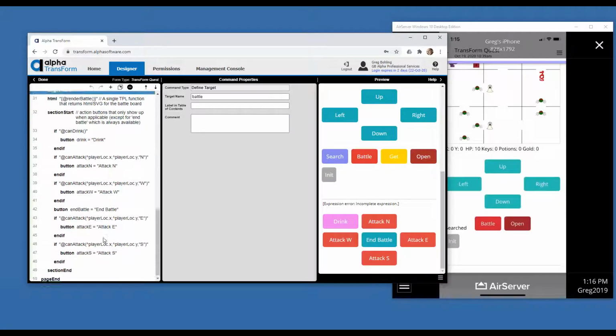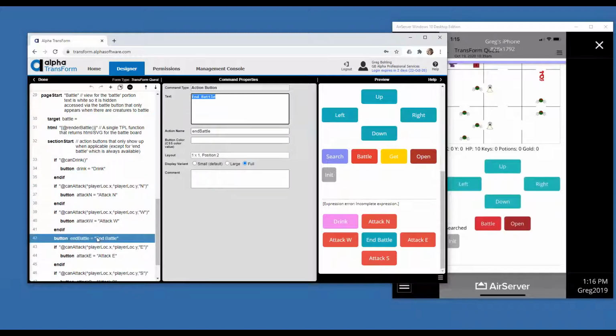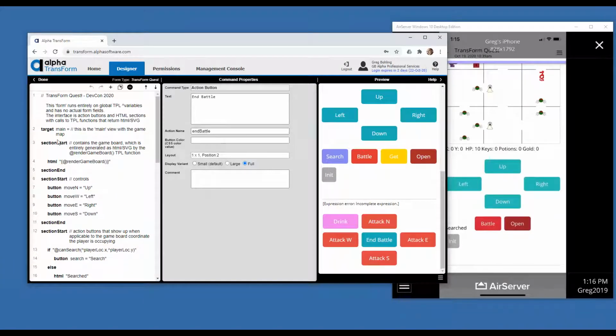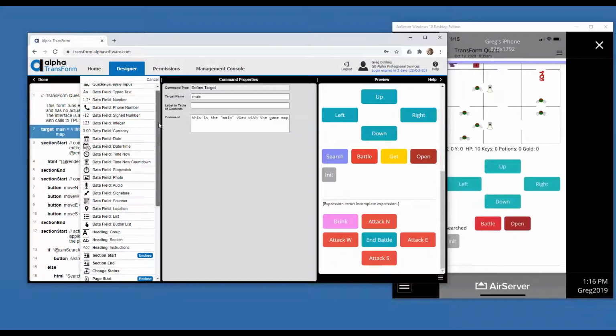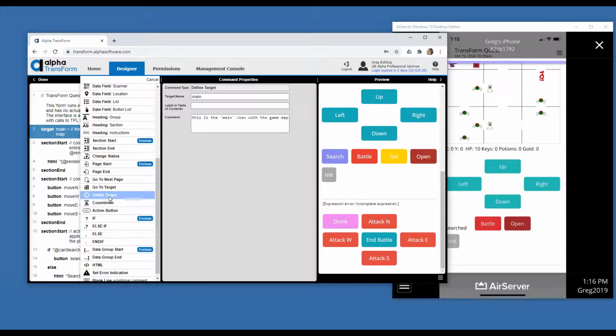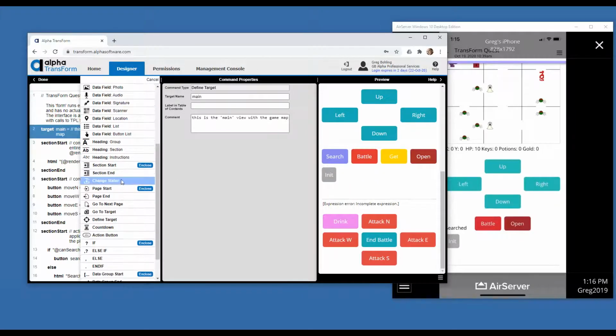When I click that button. Similarly, the end battle button in the middle of all this. To be clear, the target, does that take you to a particular control on a page? It takes you to a target command. This is actually a command in the list of commands here, define target. Yep. And so you just give it a name, and then you can reference that. There's buttons in here you can pick that are built in that say go to target. In which case you say main.